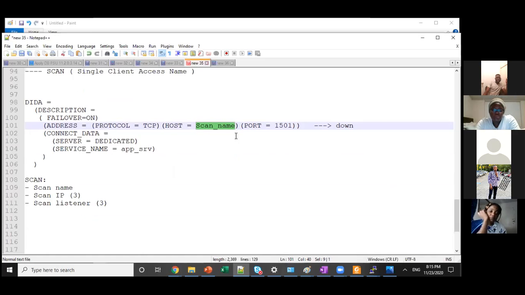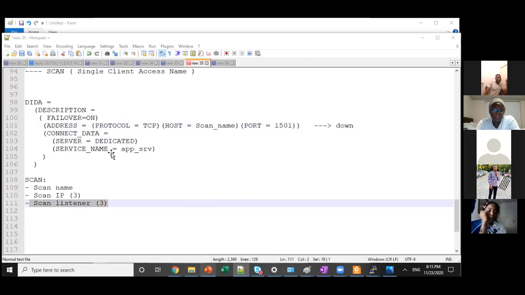So what is the benefit of it? The benefit is that whenever you add or remove a server, they don't have to update their TNS name, because only that name is there. It's static. You don't bother them. And this can also help with load balancing. It comes with another component called the SCAN listener. And how does it work?